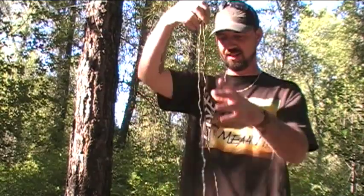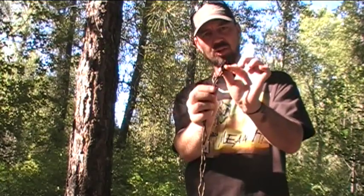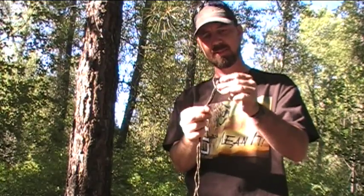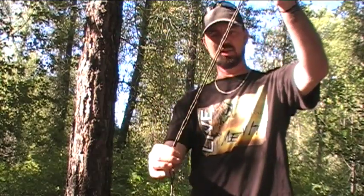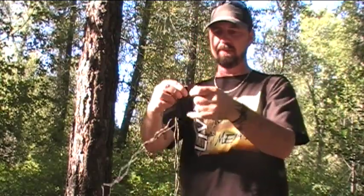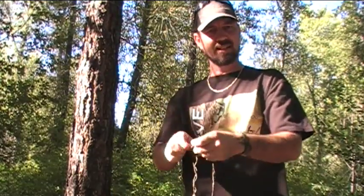So what we're gonna do for our emergency fix here is go ahead and just lay this out, find the center, which, actually, that little black loop that we showed you when we were deploying it makes that handy because it's tied right in the center. So we're gonna go ahead and just run out a little bit of line there. Simply tie an overhand knot. It doesn't get much easier than this.